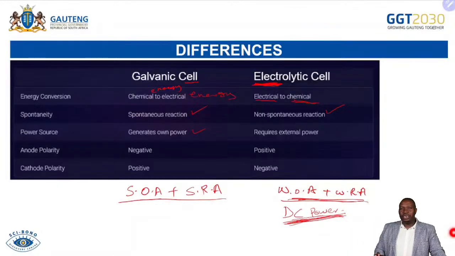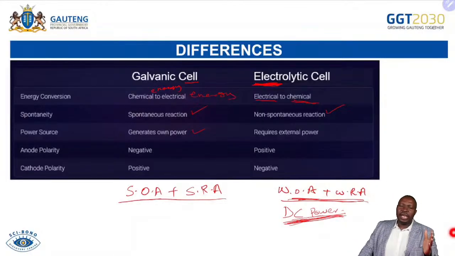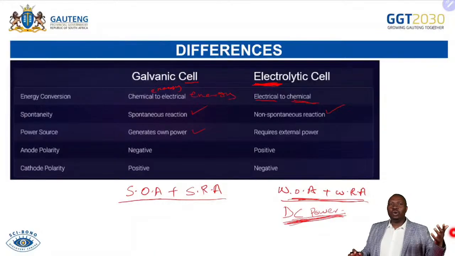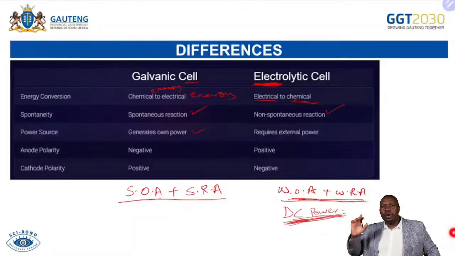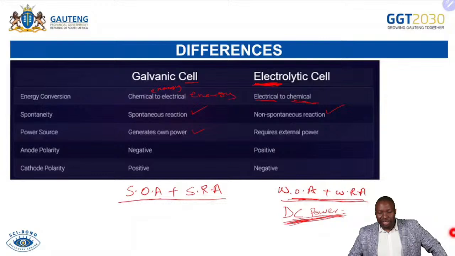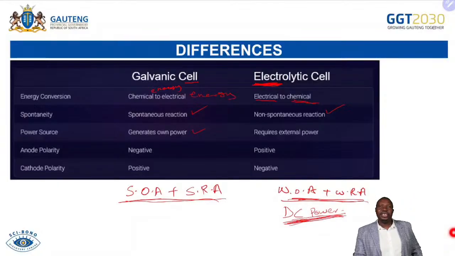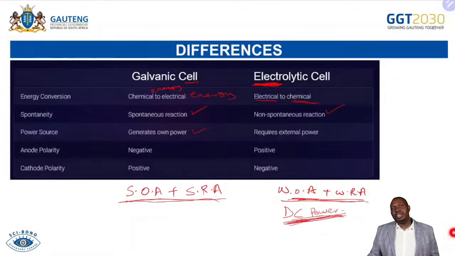So in real sense, as long as you know how to identify the reducing agent and the oxidizing agent from table 4A and 4B, if you follow the arrows, you will always see which one is a weak oxidizing agent and which one is a weak reducing agent. And definitely when you see them, you know that the reaction there will be non-spontaneous. But when you see a reaction between a strong oxidizing agent and a strong reducing agent, you know the reaction will be spontaneous. Another way to show the spontaneity is by calculating the EMF.